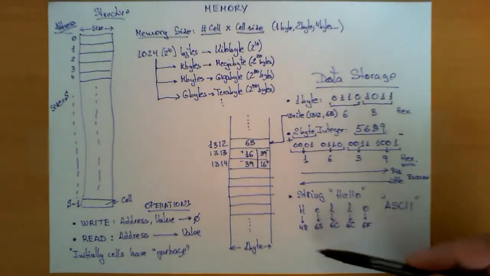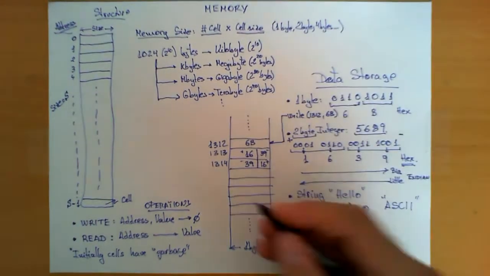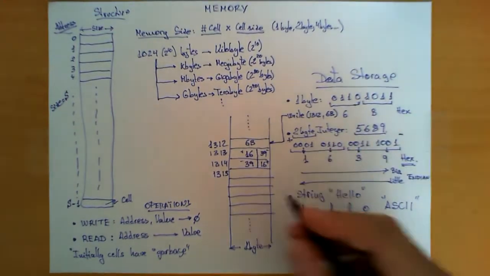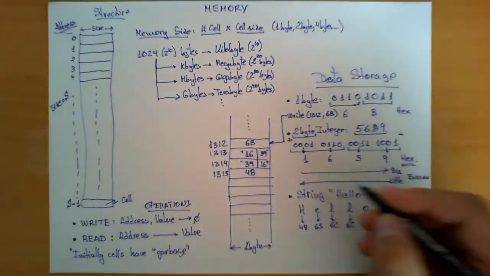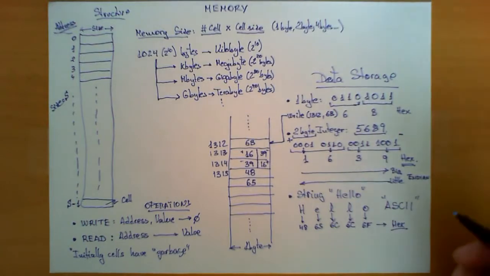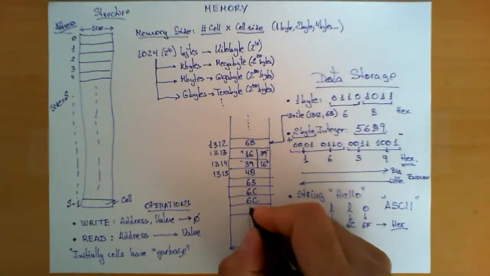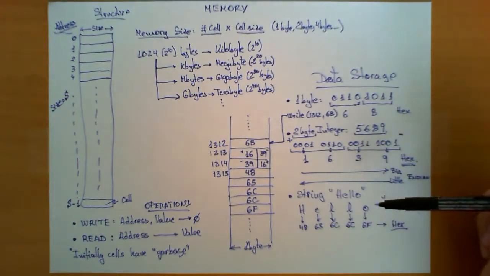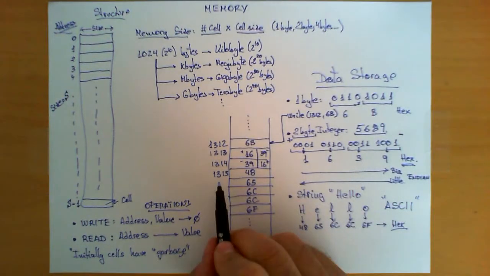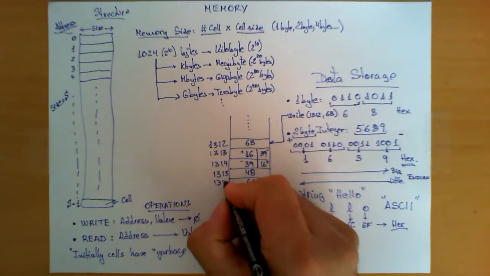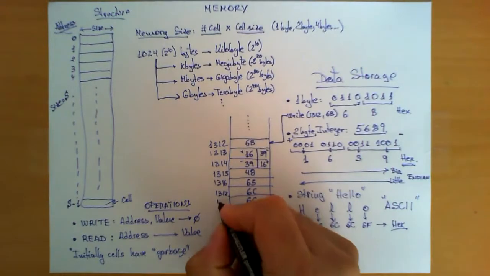Now, how do I manage to store this information in memory? Again, if I choose to store it in position 1315, then I would store the following bytes: 48, 65, remember though that all these are hexadecimal representations, 6C, 6C, and 6F. Now the conclusion here is that the string made out of 5 letters will occupy actually all 5 cells from address 1315, to 1316, 1317, 1318, 1319.